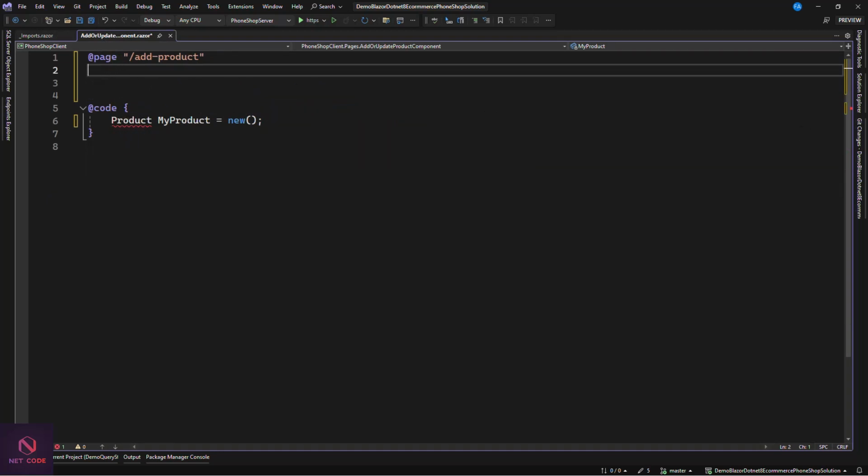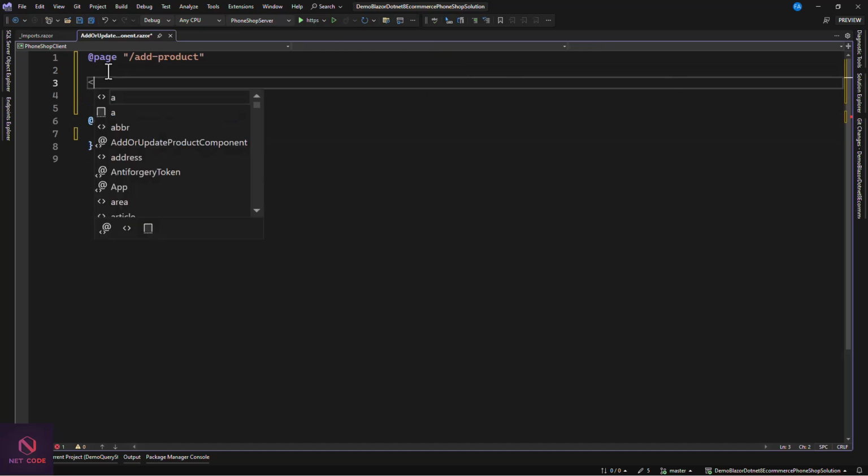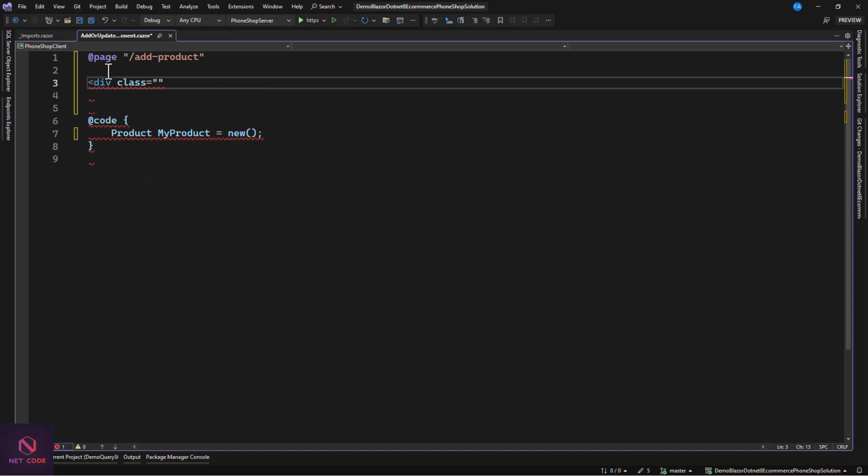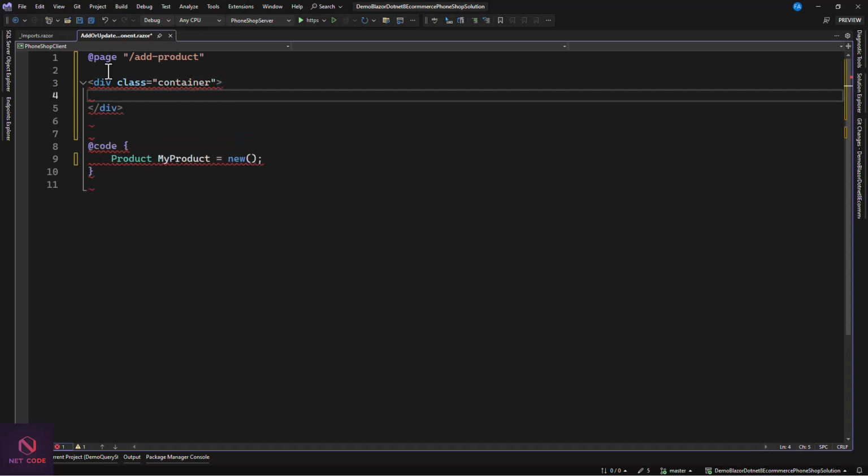Okay, so the next thing to do here, once we have this, is to have our div. So let's say our class, and this is going to be our container. Let's use container for this adding. And let's have our div class. And here we're going to have our row.